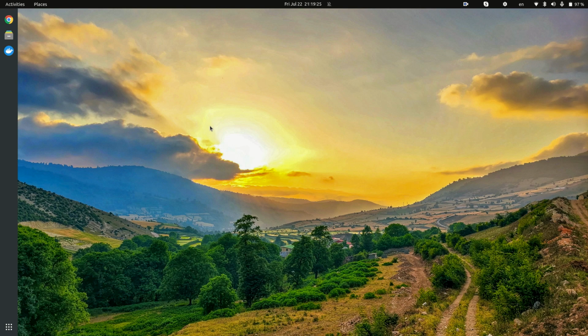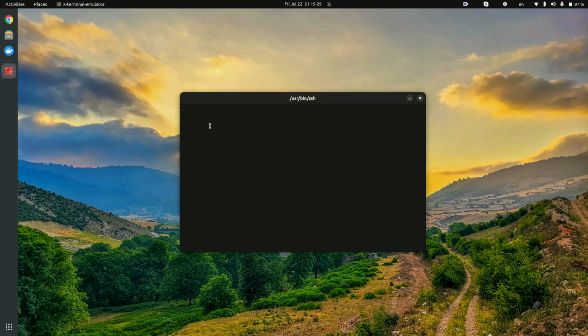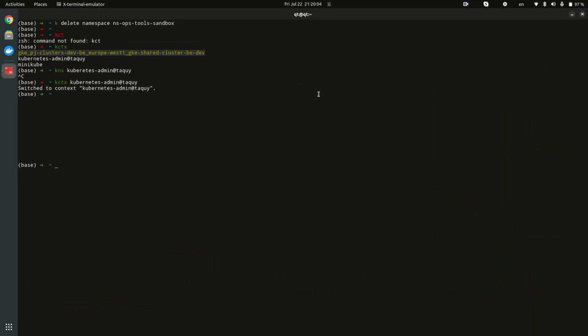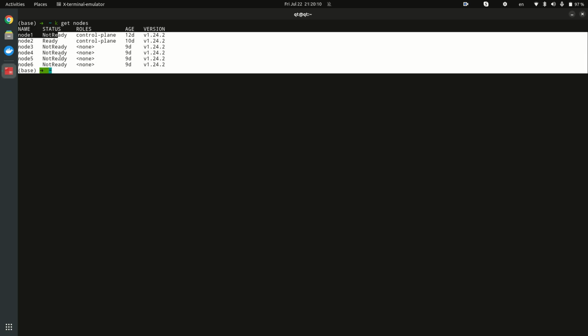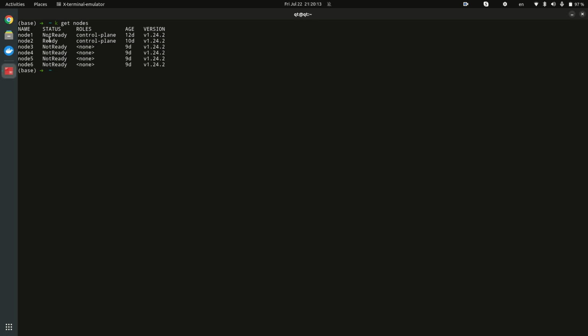Welcome back. So at last I'm going to show you guys my progress so far in my own Kubernetes cluster. So if I get the node out, you can see here I have all the nodes not ready except for node 2, which is still keeping the API server and control plane running.